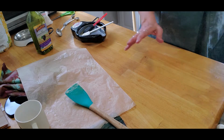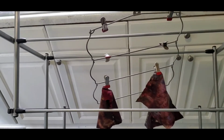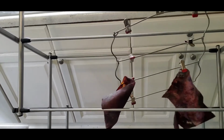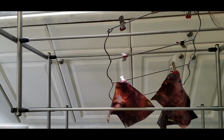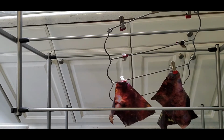Second ones are still kind of cooling. Let me show you what I did there. So I just have this little pants hanger, and after I brought them out of the oven and wiped off the extra wax, I've just hung them up here to finish off. So simple. I was going to drape them over my drying rack, but I didn't want my drying rack to get sticky because I put clothes on it.